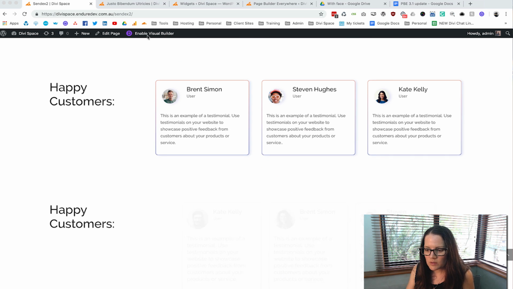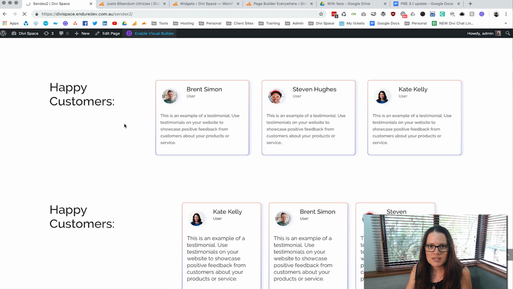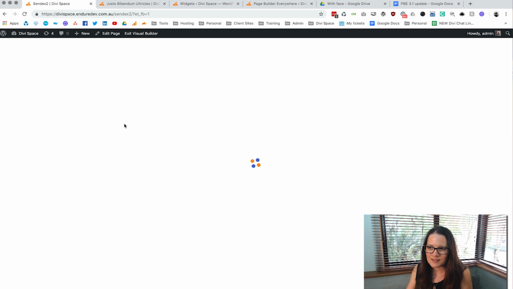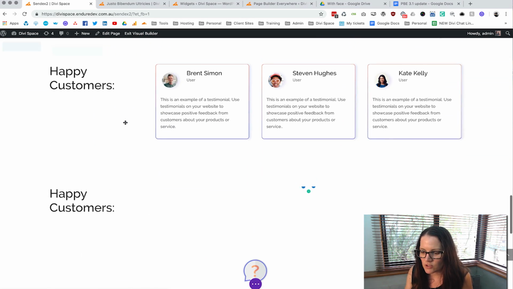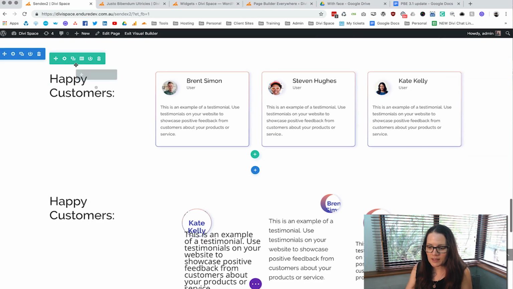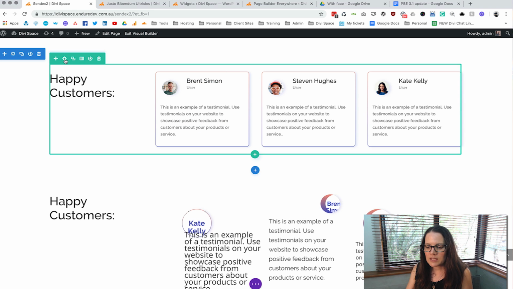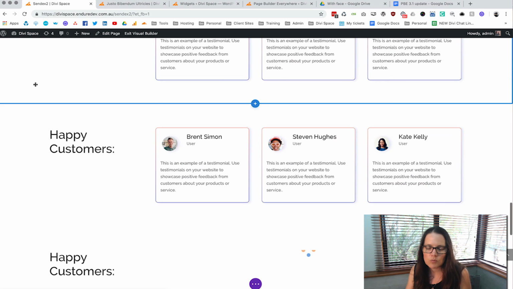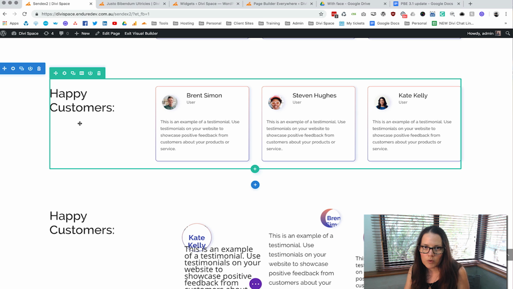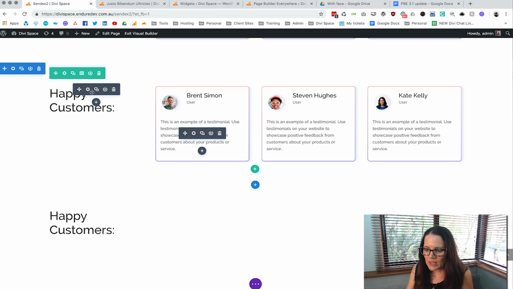So if we go into our Visual Builder, I'll show you the steps. Now some of it I've already done, like when they take it out of the oven, but it's really one they cooked earlier, just to be able to show you and to save time as we're doing it. But essentially what we're going to do here is duplicate this whole section. I like to duplicate a section when I'm mucking around with it so that I haven't lost the original if I want to go back to it. So we get this whole section here.